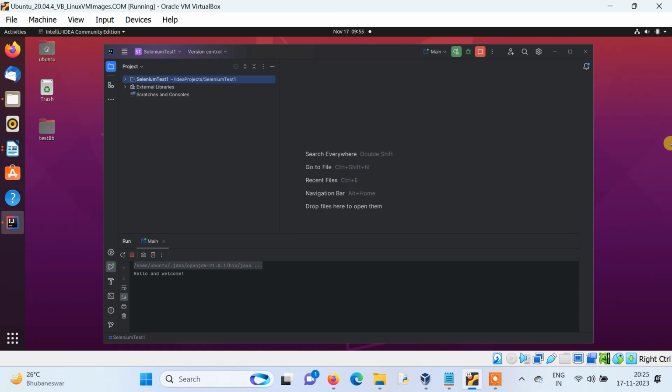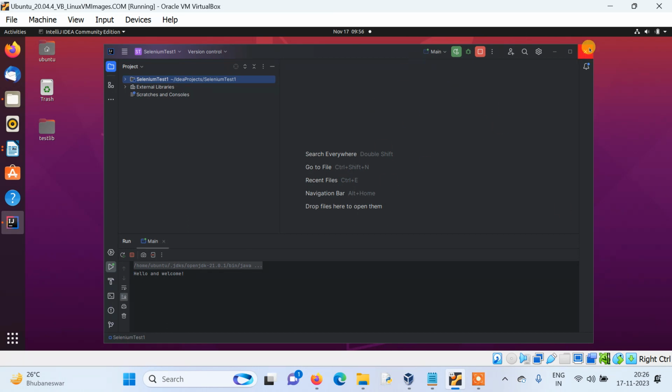Everyone. In this quick connect, we will come to know how to configure Selenium in IntelliJ IDE. My IntelliJ IDE is on an Ubuntu machine, which is a virtual machine, and I created this image using Oracle VirtualBox. This is a proper virtual box. It is not a base machine.